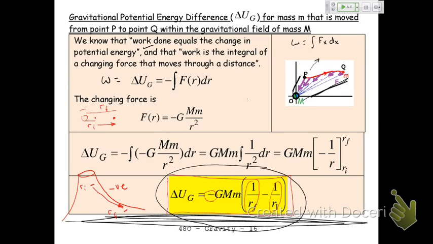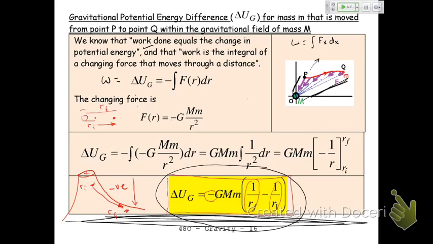So last time we got to this expression where the potential difference was equal to minus G, big M, little m, 1 over R final minus 1 over R initial. And the negative sign is there because you're considering a mass that's isolated, to make the sign work out right. If I'm going further away from a mass, it's like going downhill on a volcano, and so my change in potential difference is a negative value as I go from close by to far away.